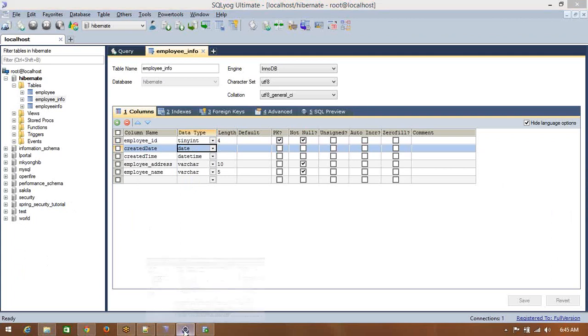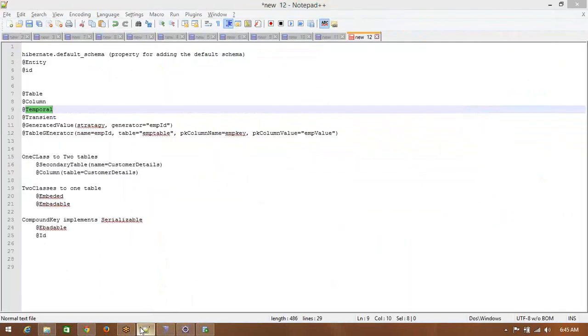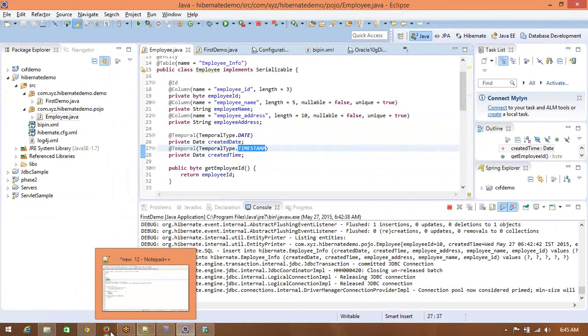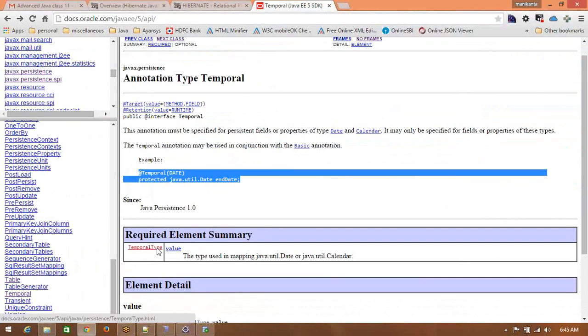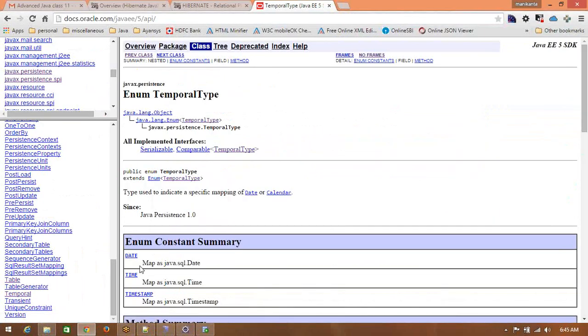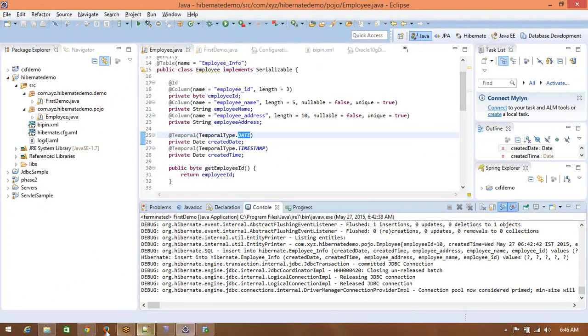Okay, right. So let's come back. So temporal is finished. There is one more: date, time, timestamp. Suppose if I want to insert only time, we can use time.